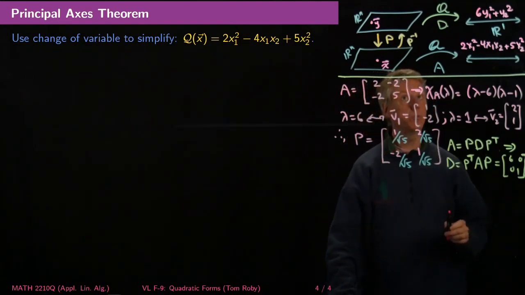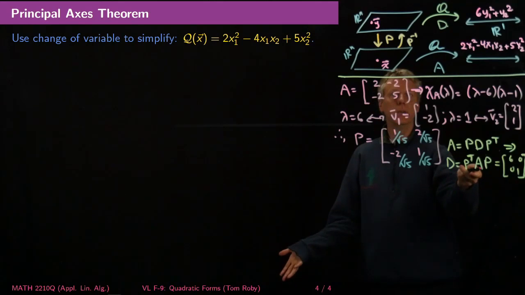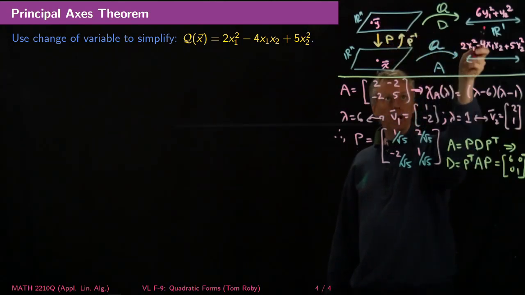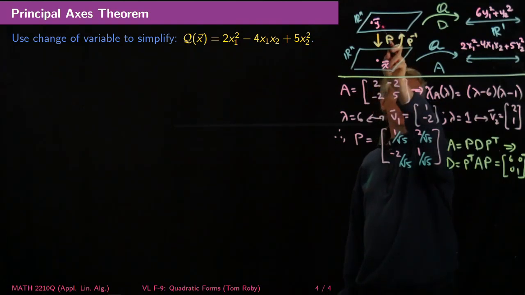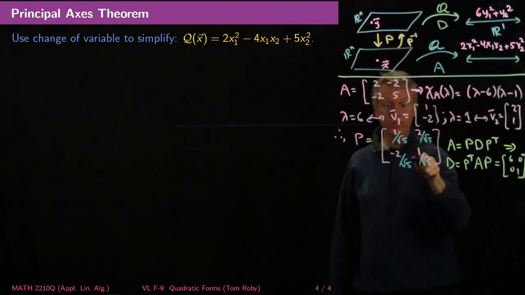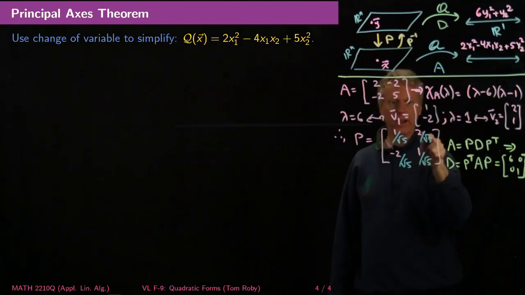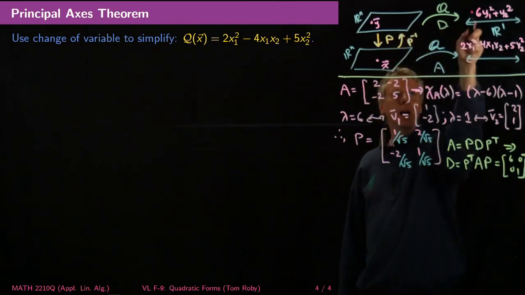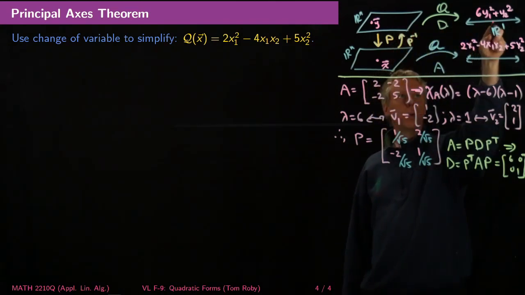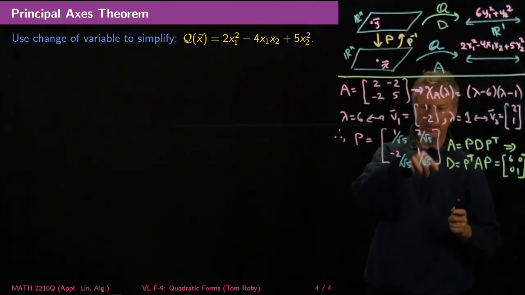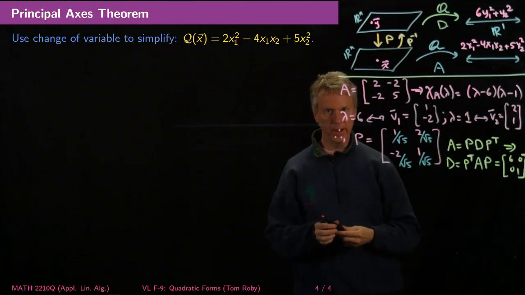All right, so that's it. Now I can rewrite Q as the quadratic form that takes a vector written in y coordinates, with respect to this basis: 1 over the square root of 5, -2 over the square root of 5 is the first vector, and 2 over the square root of 5, 1 over the square root of 5 is the second vector. If I write the input in terms of this basis, then my output is just 6 times y1 squared plus y2 squared, the coefficients of these vectors.